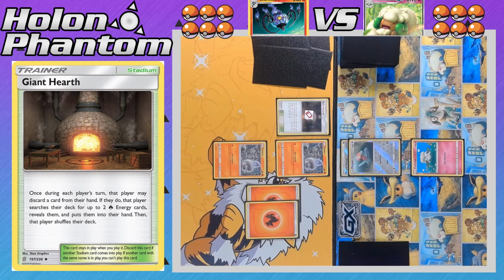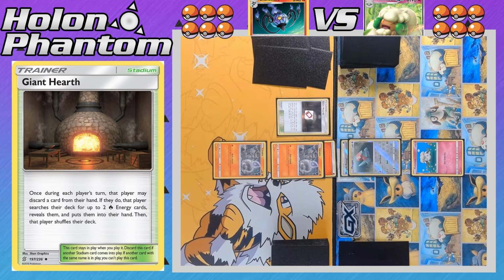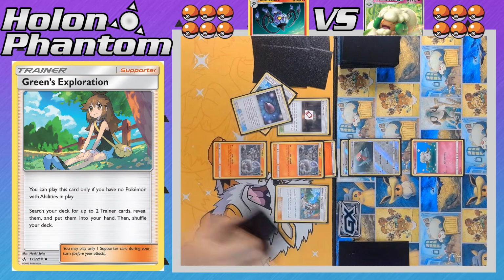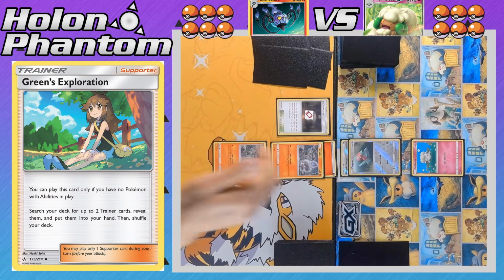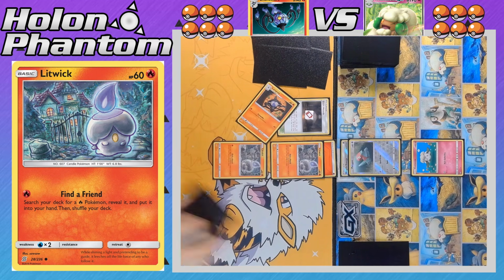The player's going to be trying to thin out their deck as much as possible of any fire energies and trainer cards, leaving only the Pokemon behind to be discarded by the Chandelure attack. Okay, now the support is going to be the Green's Exploration, searching the deck for any 2 trainer cards. So the player's going to be searching out a Duskstone and another Green's Exploration to be used in the following turn. Okay, and there's the attack, Find a Friend. The player can now search the deck for any fire Pokemon to add to their hand. It's going to be the Lampent to evolve one of these Litwick on the following turn.